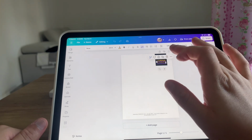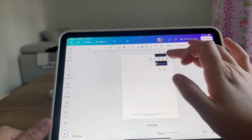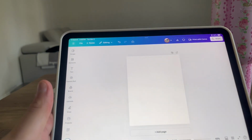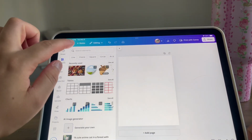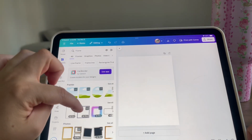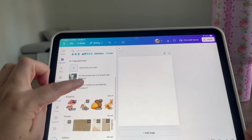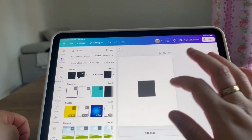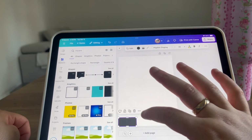I'm just going to delete all this stuff because we don't need it, but it's going to save us with our design. So this is going to be completely blank to start. What I love to do in designs is go into elements, and we're going to select square. So that shape is going to come up. You're going to drag this down and make it a little bit thick. I like it like this.